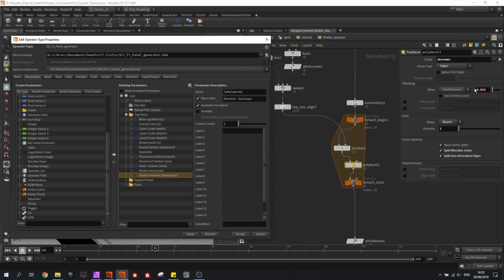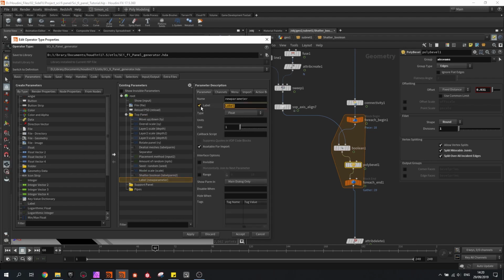So as this already is a low value to work with, we can create here a multiplier to scale with that value. So I'm going to look for a float, I'm going to drag it in here, and I will call it bevel amount.